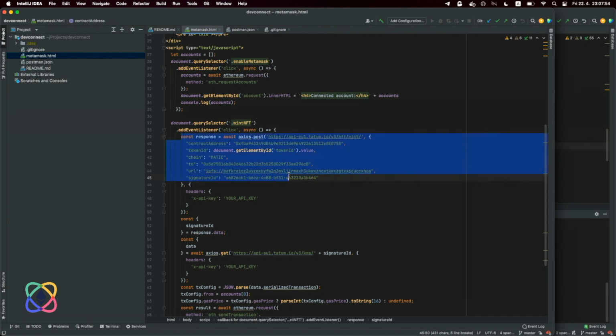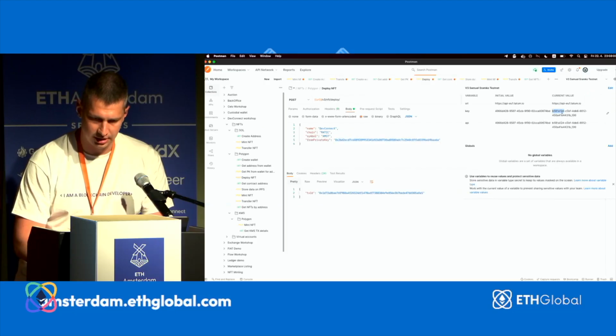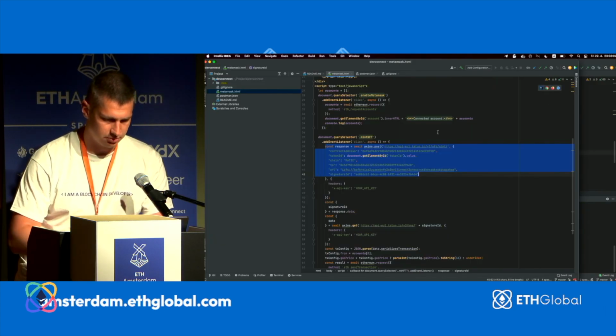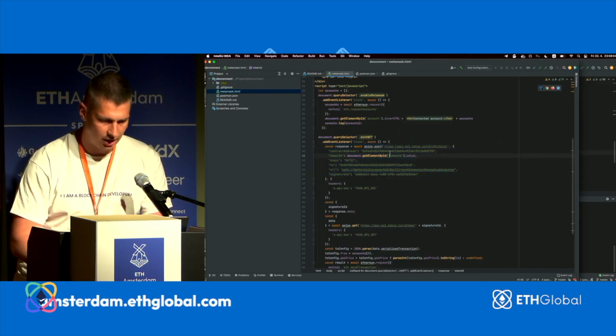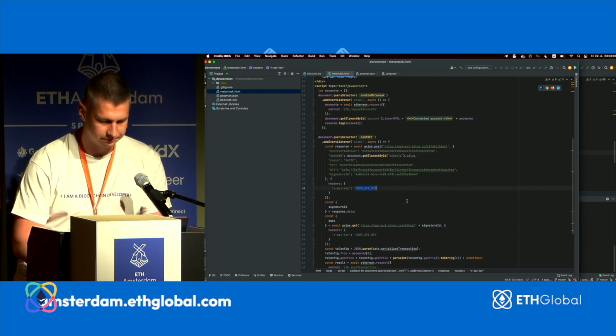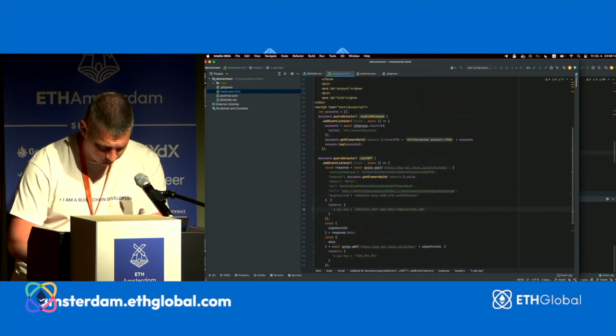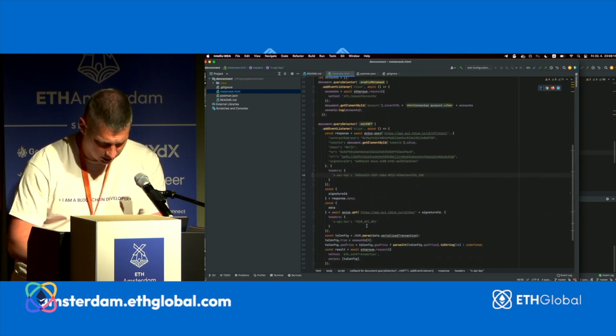This is what needs to be changed. I need to use my API key, of course, because I'm going to communicate with the platform. I'm going to perform some POST request to the API. And I think there was another one here.